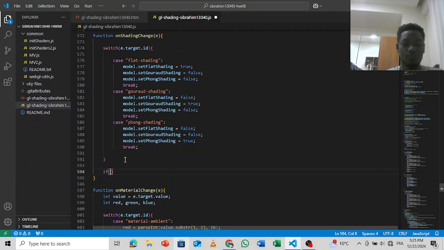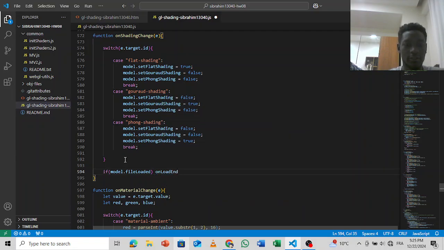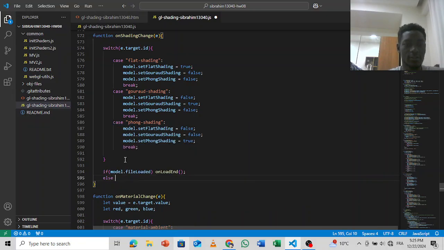So if, let's say, model that file loaded, right? If file is loaded, then we call on loading, else we just re-render the tetrahedron.